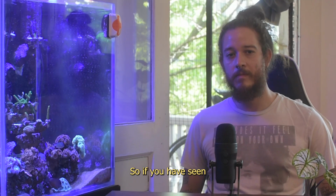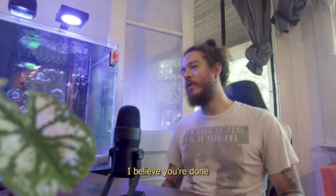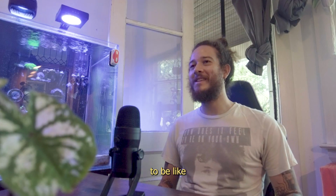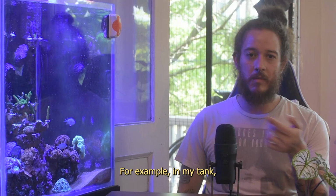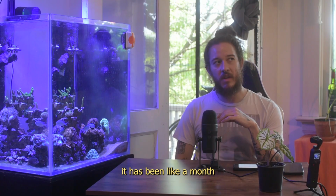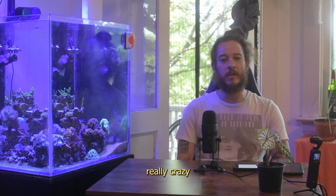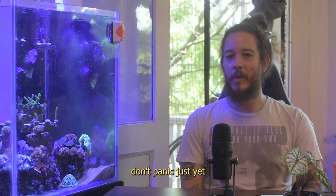So if you have seen one of them in your tank, I believe you're done, because there are going to be like 15, 20 or something. For example, in my tank, since the last time that I killed them all, it has been like a month, and there are a lot more right now. So yeah, they're really crazy growing anemones. But don't panic just yet.